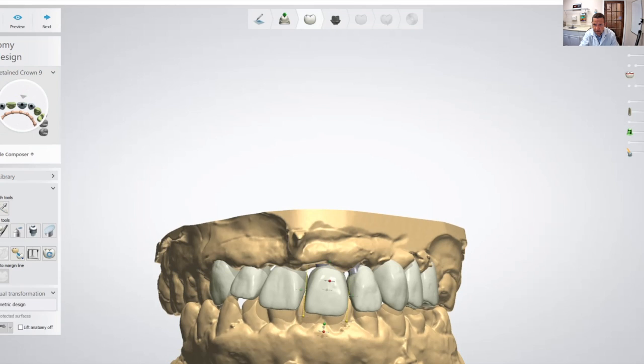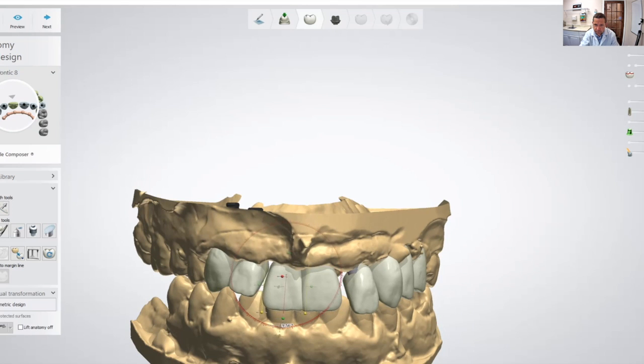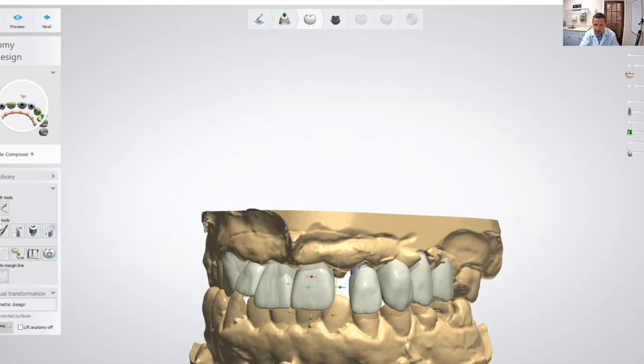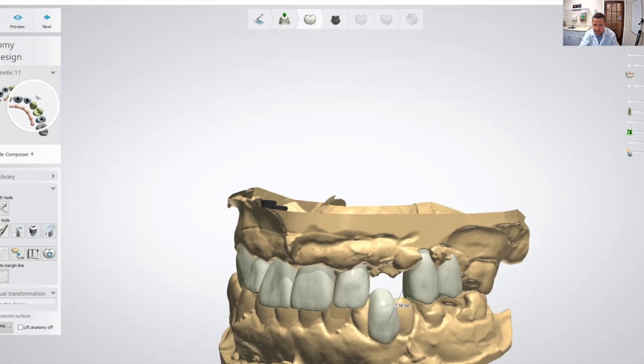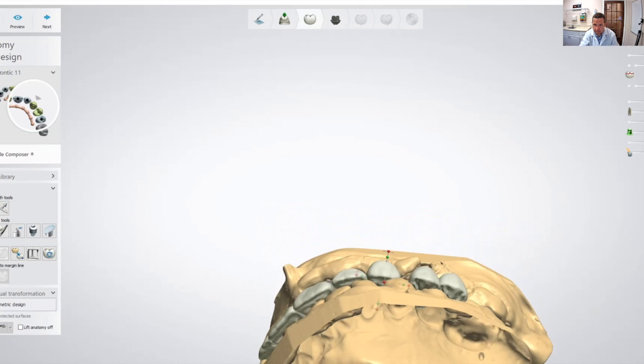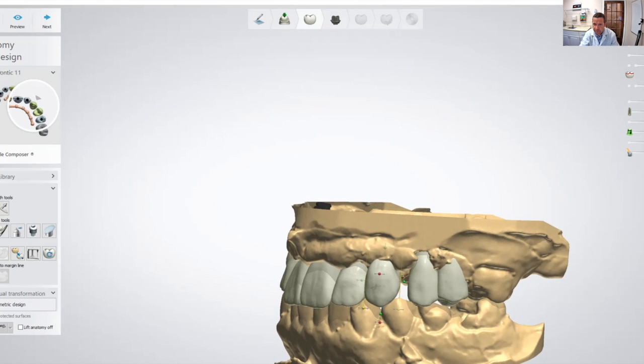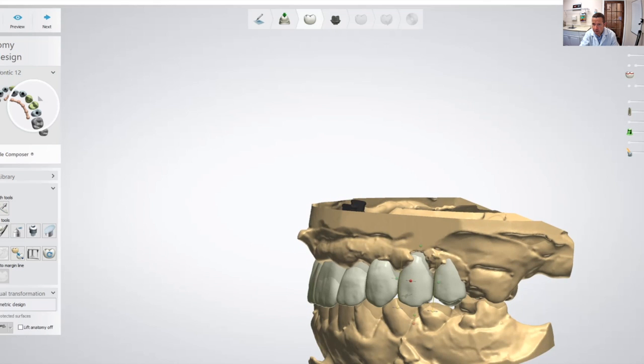Now establish the midline, which should be here. Number 8, number 9 has an implant under it, so we want to make sure that we have it centered. We'll give the patient a class 1 occlusion, so he has perfect teeth, like he just had the braces removed.